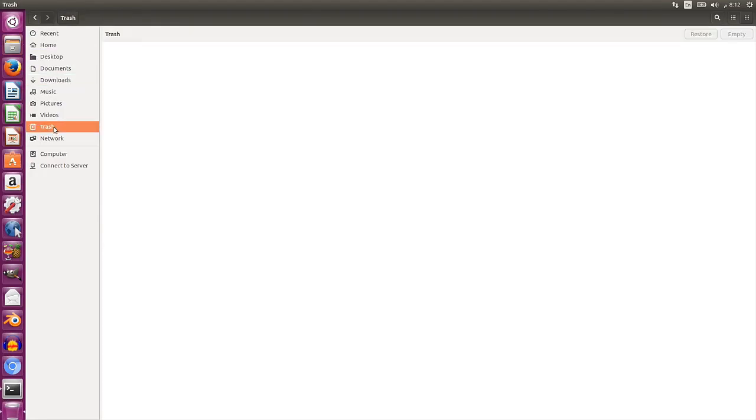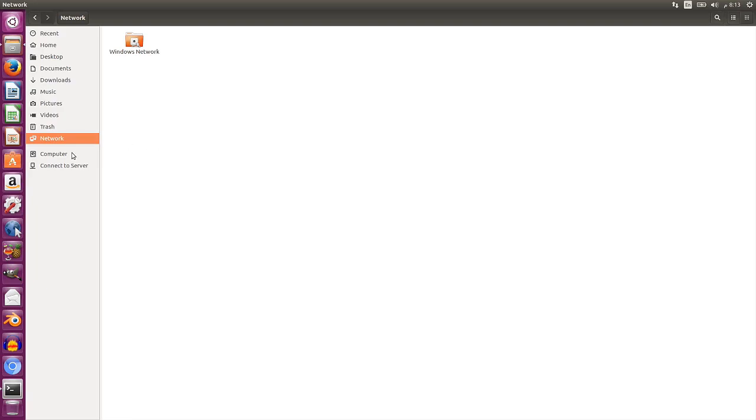You also have the Trash, which is the equivalent of the Recycle Bin in Windows. Anything you delete will be placed in this directory called Trash, where it can be restored again when necessary. And finally, we have here the Network. Here you can connect to other computers on the network, of course if they have shared directories, and of course if they are in the same network as you are. Perhaps this may need some configuration before it can work as expected.